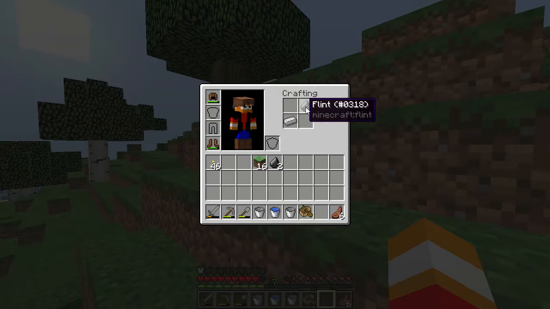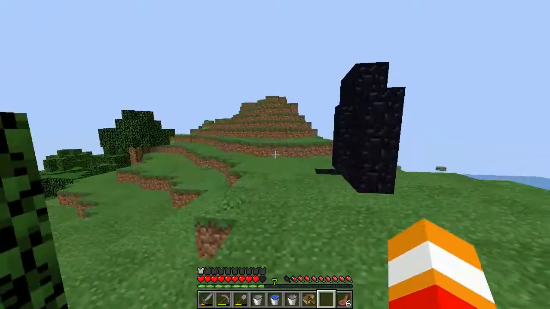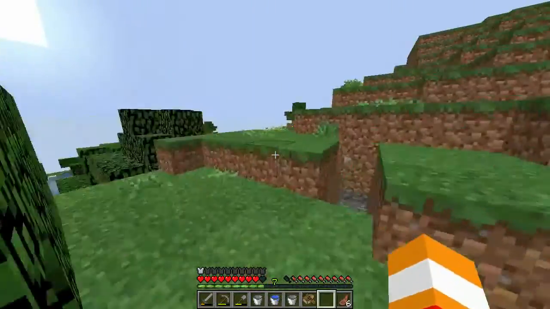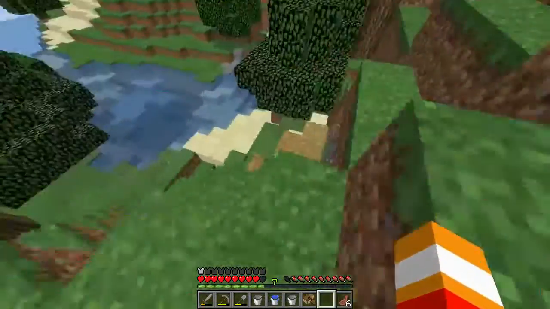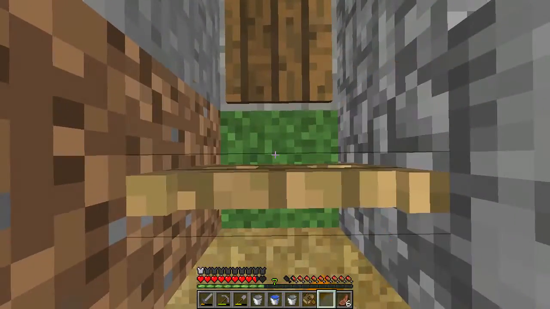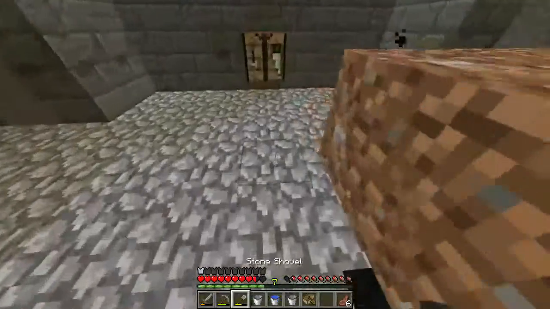I need that. Place it. Oh, ho, ho. Smart Alec, ain't he? I have my plans. All right. I have my plans. I know what I'm doing. So, close that, open that. It's been spreading down.